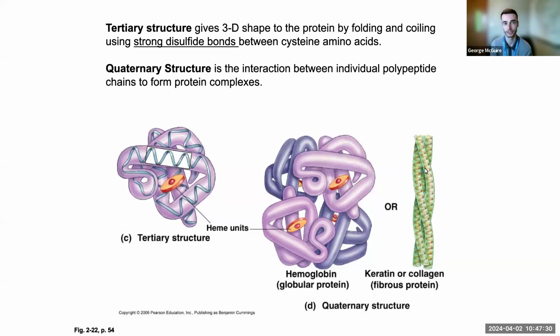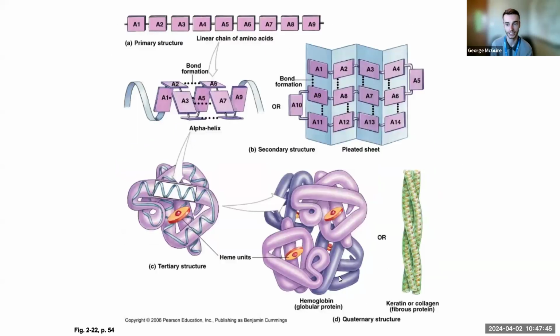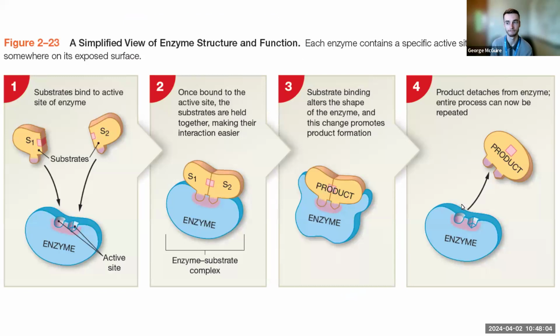But all of our protein fibers are quaternary structures as well, like keratin and collagen, which are going to show up a lot in this class. These are long chains of multiple large string-like proteins working together in their quaternary structure. So altogether, you can see those various structures and how they build on each other. Again, for a mature protein to be able to perform its function, it has to reach its tertiary or quaternary structure. In its primary or secondary, it is still considered immature, so it is a polypeptide and cannot yet do its job.